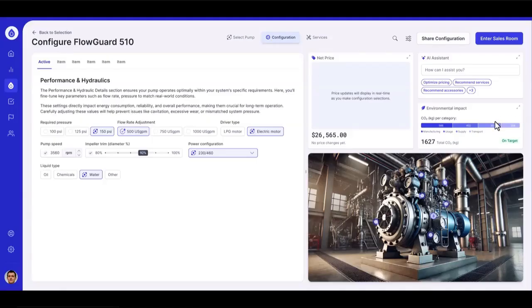To summarize, Tacton is really committed to being on the cutting edge of new technology. The goal is to really empower selling of complex products. And again, hopefully you saw that with the selector concept, inputting those conditions of service, this AI sales assistant to help with real life scenarios for that SCPQ process, and then having those comparisons before you actually choose to configure the pump. Thank you for watching.